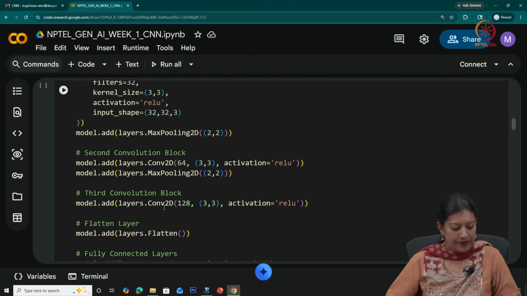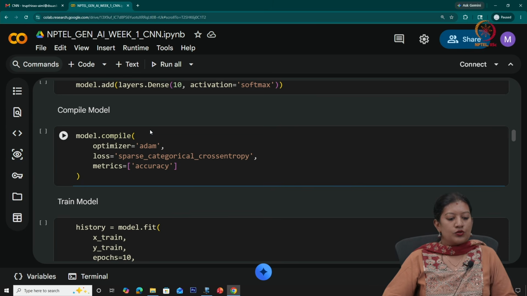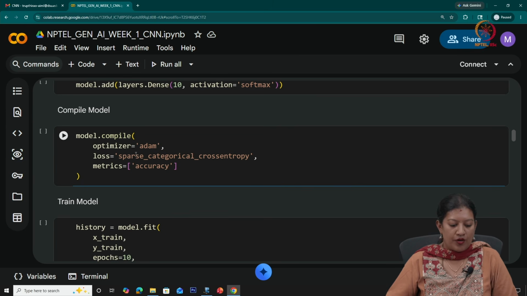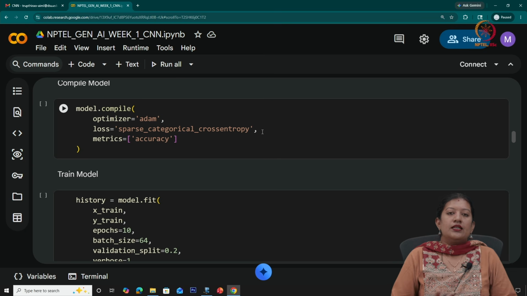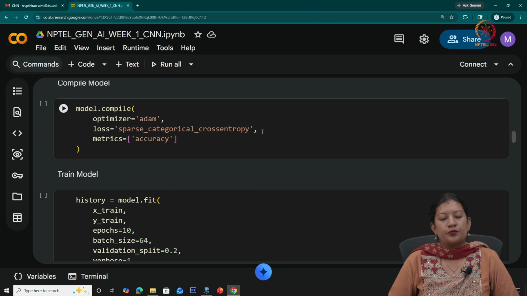Now, quickly we will go through compilation or configuring the model as well as training the model. While configuring, we need to take some optimizers. In our case, we are taking the Adam optimizer, and the loss is a sparse categorical cross entropy. The loss could be either binary cross entropy or categorical cross entropy, or sometimes the sparse categorical cross entropy. We use binary cross entropy when we have only 2 classes. Since we have 10 different classes, we are left with the option either for using the categorical cross entropy or sparse.